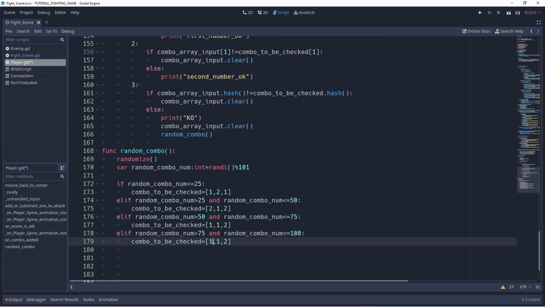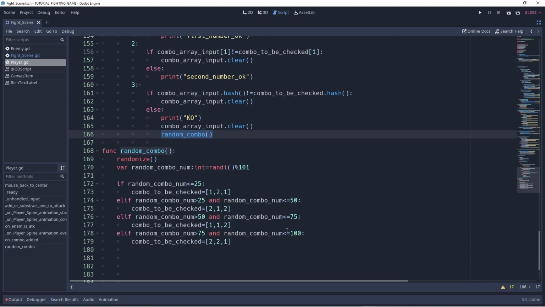So in this case we're going to generate an array that is 221, okay? 221. And don't forget that we need to generate this function in the beginning of the script, okay?